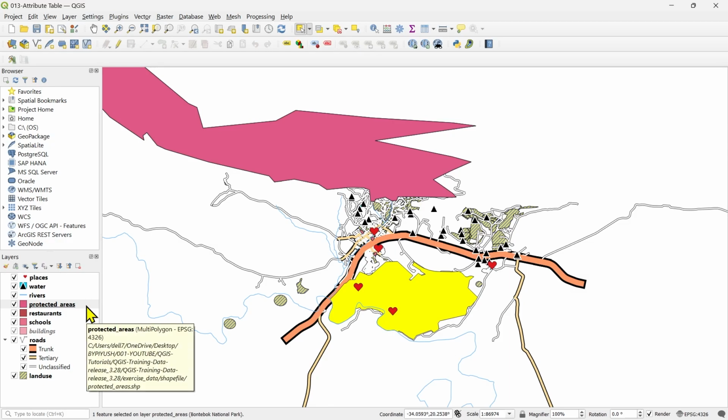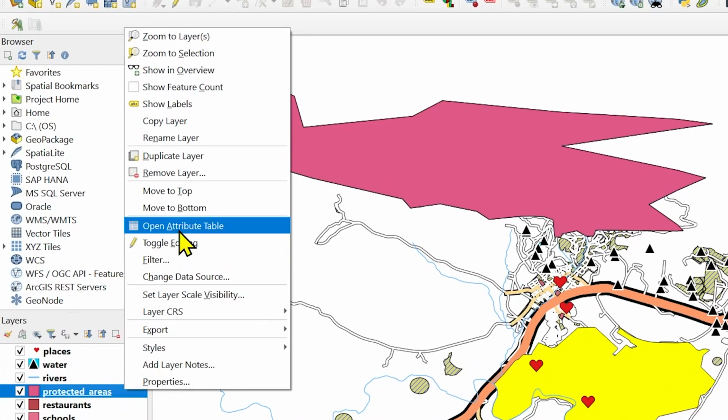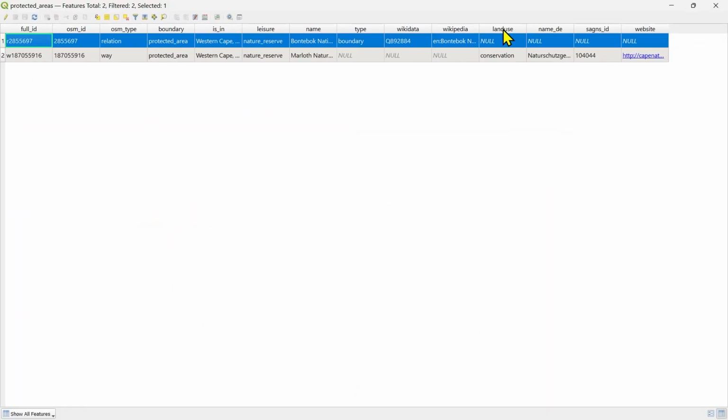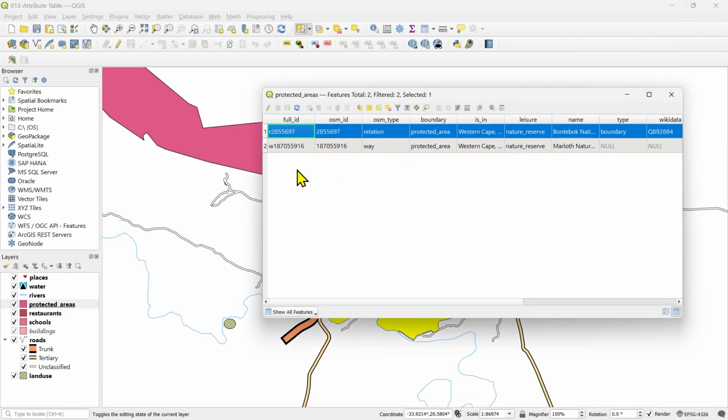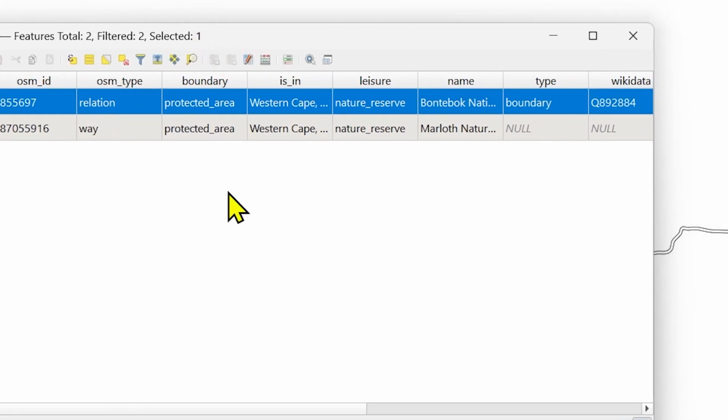Now if I again go to protected area, right click and open my attribute table from this option, you can see automatically that particular feature is highlighted. Let me explain to you what this actually means.